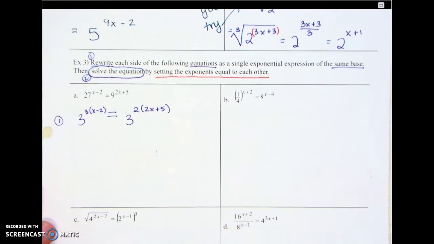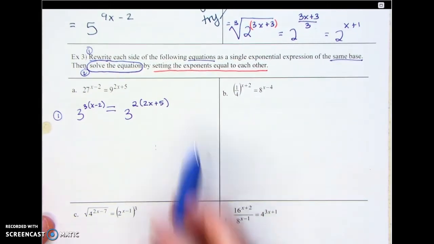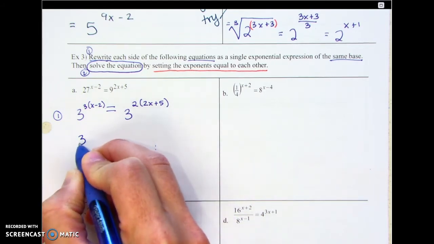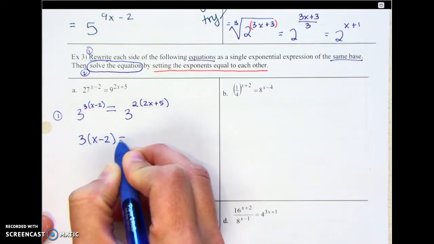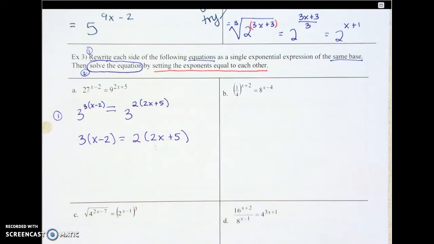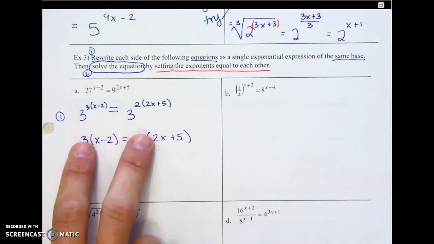Setting the exponents equal to each other. I'm just going to do what it says, okay? Those are the rules, right? It's printed on paper. That means it's fact. Set the exponents equal to each other. What the heck? What happened to the 3's? Okay. The 3's. Did we cross them off? No. Do they actually physically cancel? Not really, okay? They don't really cancel.